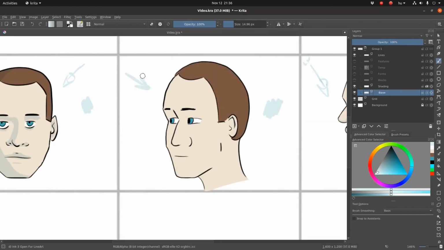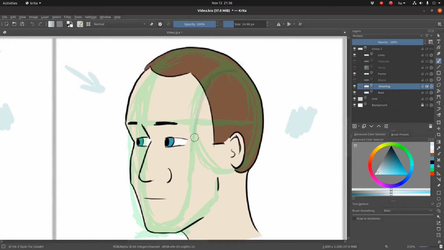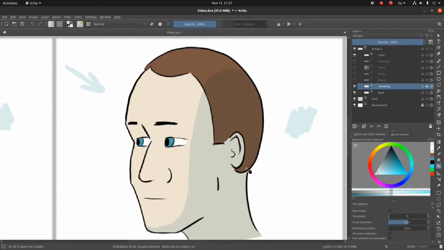So let's put the light up here instead and see what happens. Okay, so that's it for the 3/4 view.